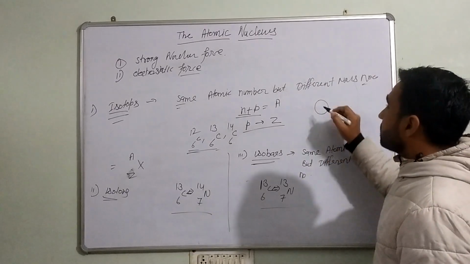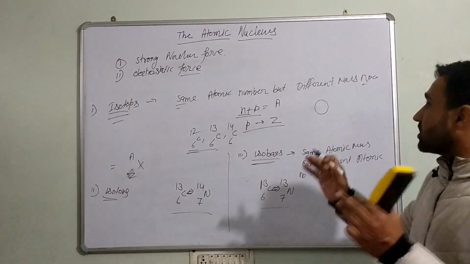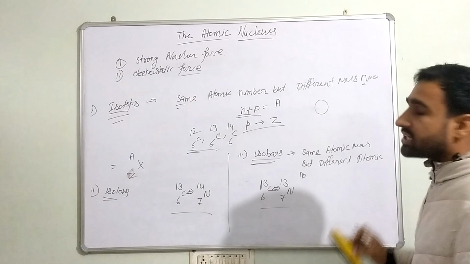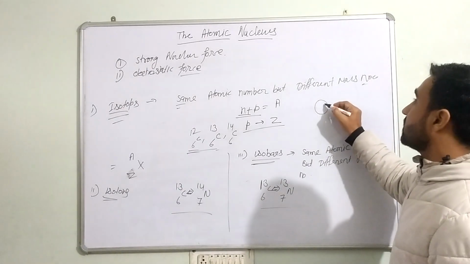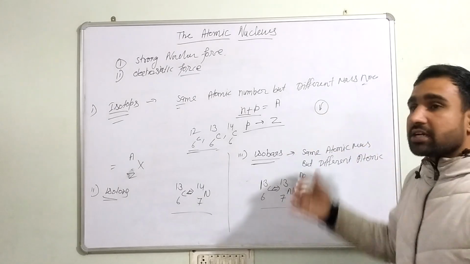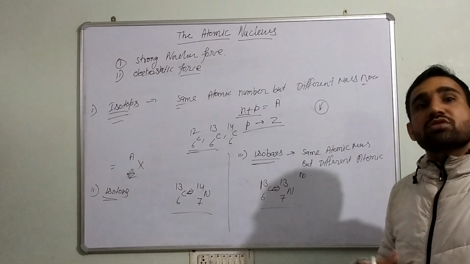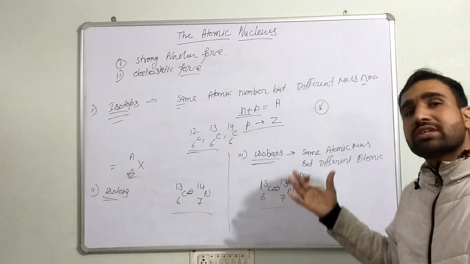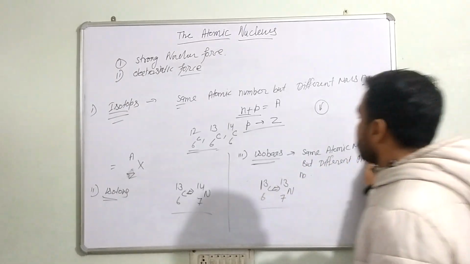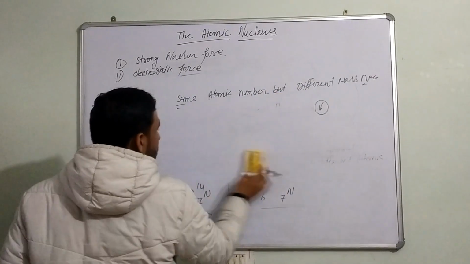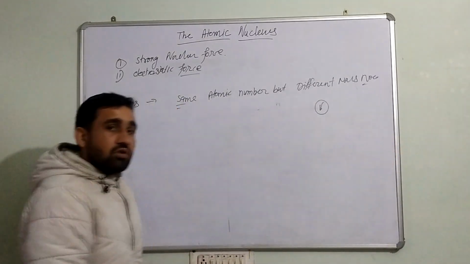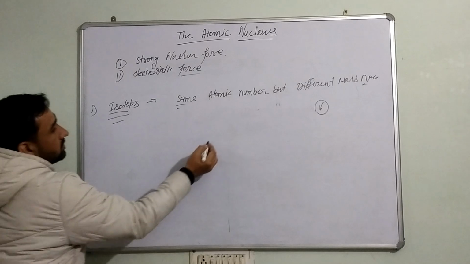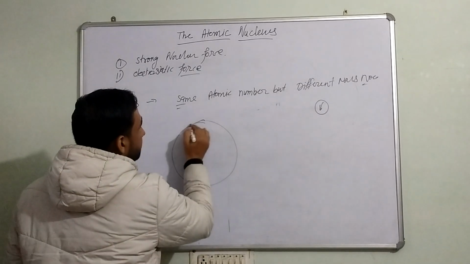If we move to the nucleus, we consider that the nucleus is the compact part, which is the smallest part. If the size of the nucleus increases too much, what happens? If we consider a nucleus with a large number of nucleons, what happens to this nucleus? This is the atomic nucleus.